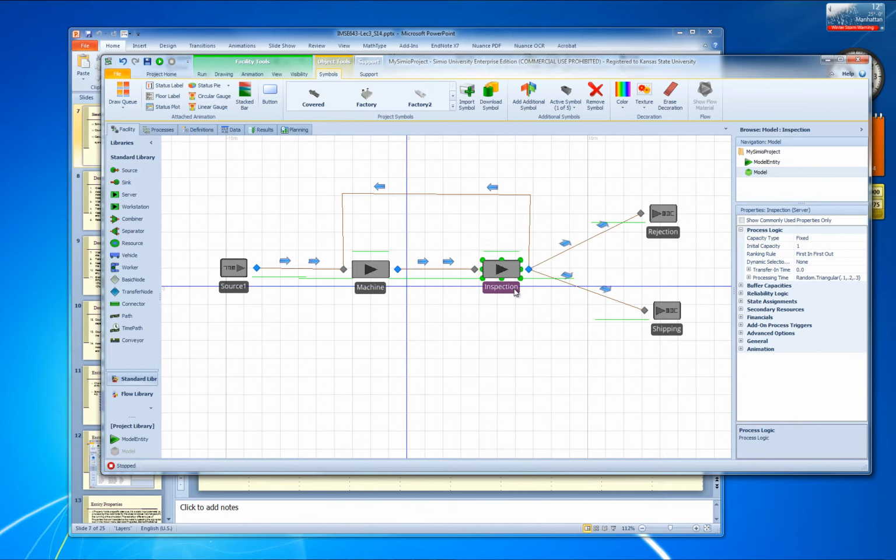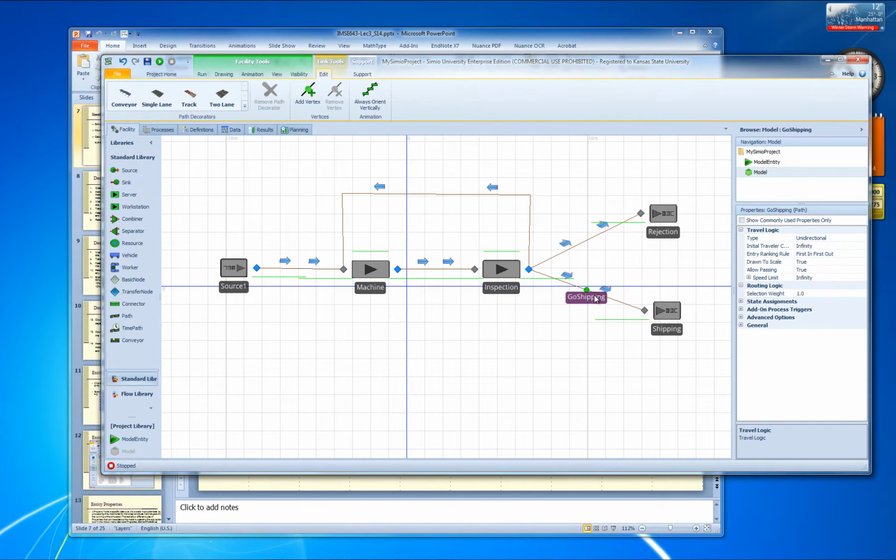And since the outcome of the inspection is probability based, here I'm going to set the percentage of each possible outcome to 80%, 10%, and 10%. So 80% for good parts go to shipping, 10% go into rejection, 10% for rework.